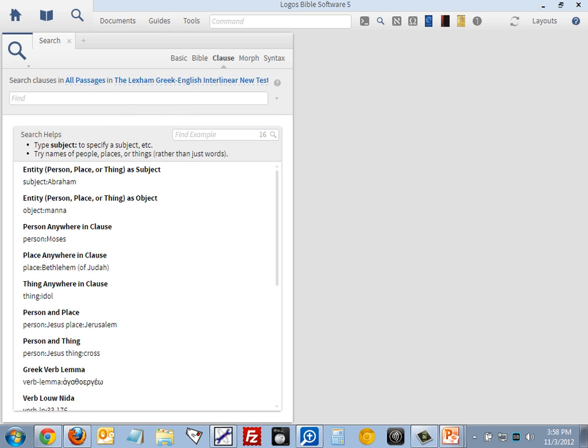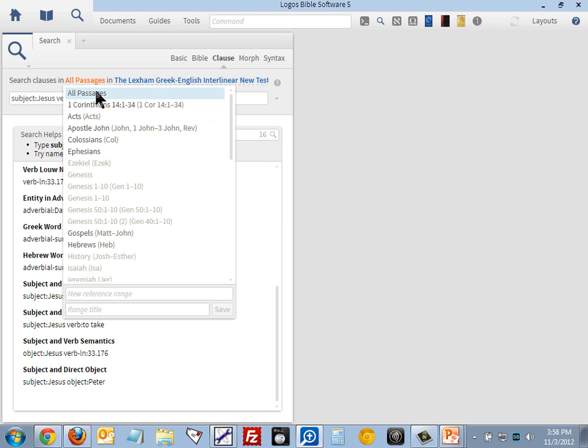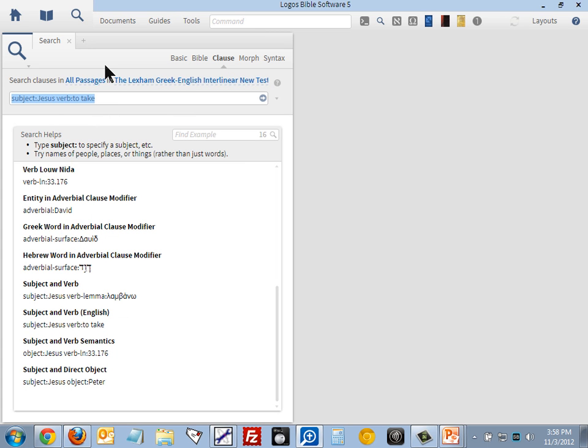David Harrison says, can you add your own search commands in the search examples? At this point, I haven't been able to figure out how to do that, and I don't think that's possible at this point. But at some point, they may do that. Michael asks whether this means Logos inserts the formula bar for searching. I'm not sure exactly what you mean, but if you click here, what you see in the search examples is what's going to get populated. You still have to choose the search range and the resources, but other than that, it's pretty much the same. All right, great.